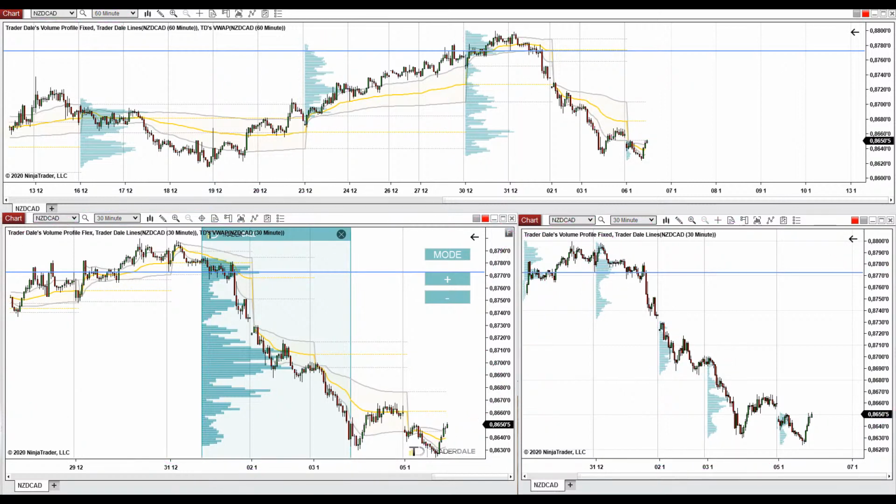So on the New Zealand dollar, Canadian dollar, there was a strong selling activity right there, this downtrend. So I used the flexible volume profile to look into the volumes of the downtrend. What caught my eye were actually 3 zones. The first one, this one, especially this volume peak right there. Then there was this volume peak right there and this one. I find the best level to be this one, but let's have a look at the other ones, alright?